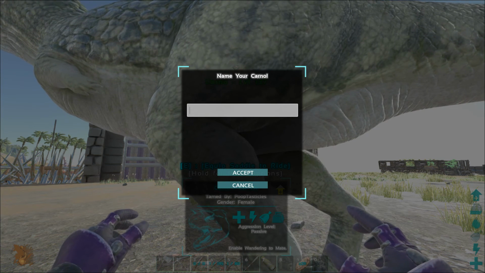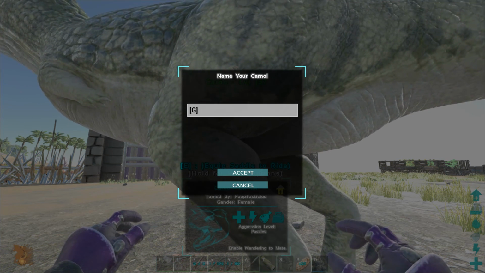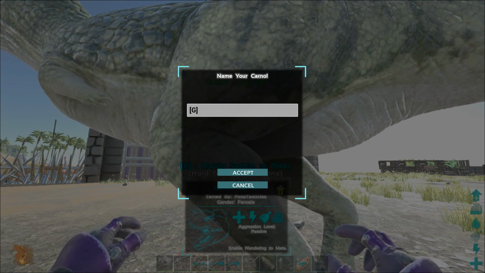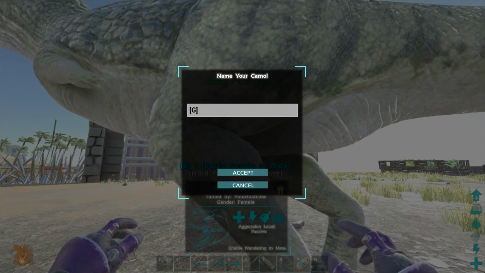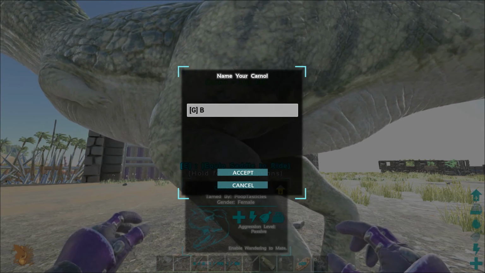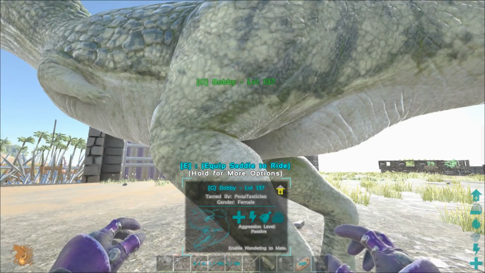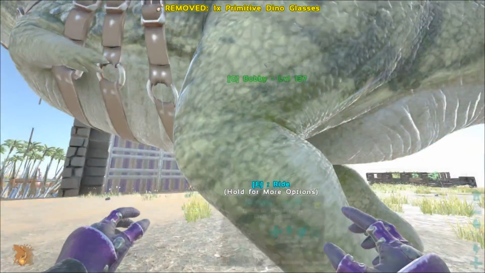I'm going to call the Carno, who would Steve be married to? Steve and, I'm just going to go Bobby, because that could be a girl's name, Bobby and Steve, you know. That works. And we also have a saddle for her, whatever.